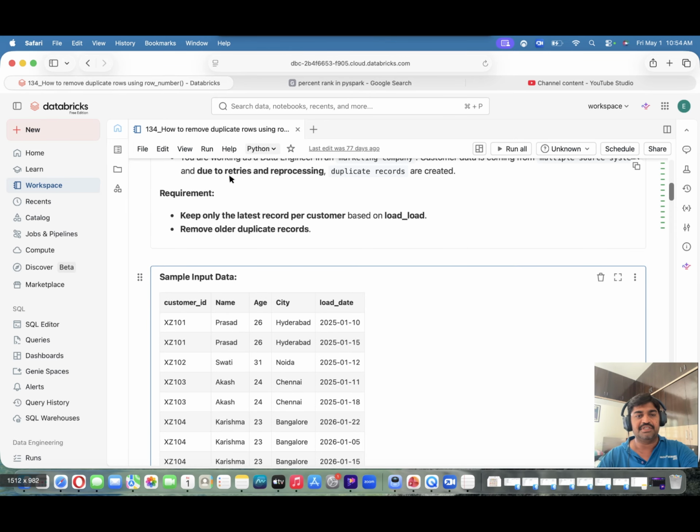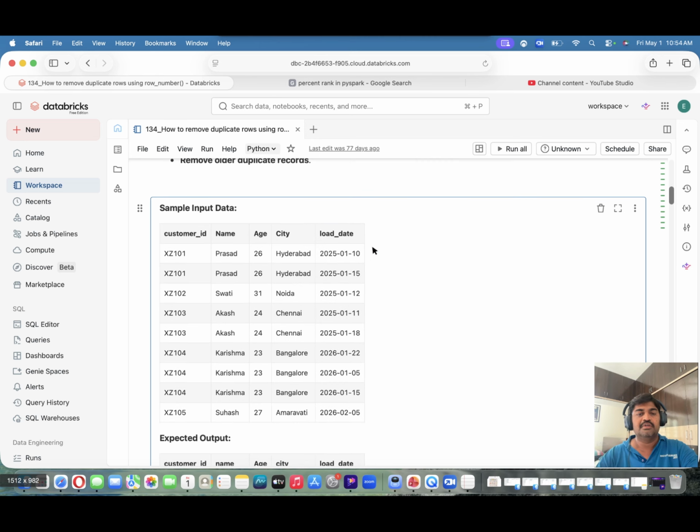So here what they're telling is, keep only the latest record per customer. Suppose these are the records moved from bronze to silver. While moving that bronze layer, you find that there are some duplicate records. Assume these two are the duplicate records. We need to decide which one to drop, whether the latest record or the older record.